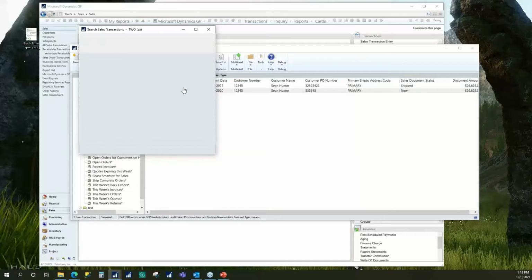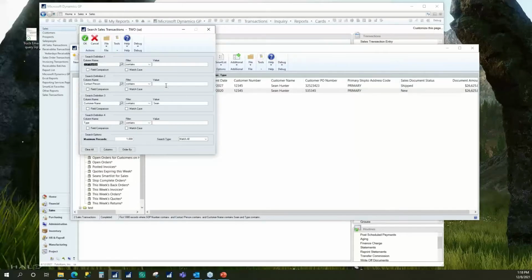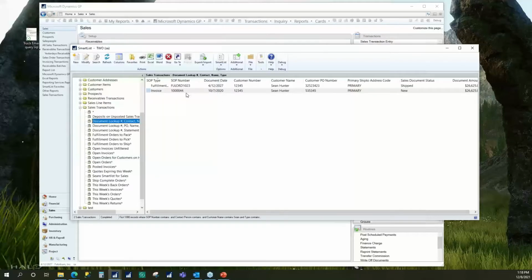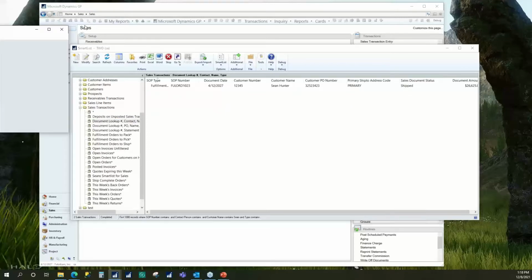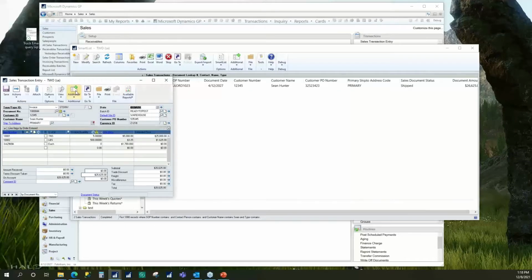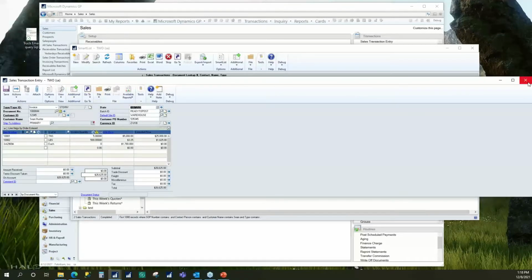Not only does the customer name contain Sean, but I could have also talked to this specific contact person, or maybe the customer knew 3 digits of their document number, but not all of them, whatever it may be. So it's a huge benefit and a huge speed boost to be able to use that, because then you can get a view of not only that specific document, but maybe some other things that exist out there. Then I can double click and get into that document, and I can start working with it at that point instead of having started at the other part, because SmartList, of course, drills into that document.